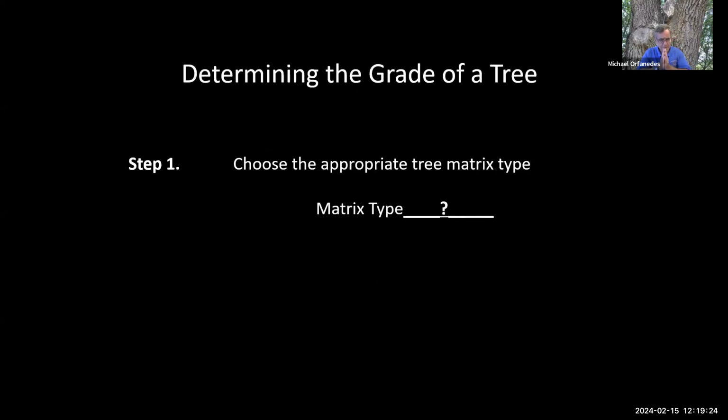So there are 7 steps when we are grading trees in the nursery. And most of my comments today, all of them actually, will be confined to hardwood trees. We could do another webinar on palm grading. There are new grades and standards that have come out for palm grading. Not probably something we're going to have time to get into today, but certainly worth learning about and understanding.